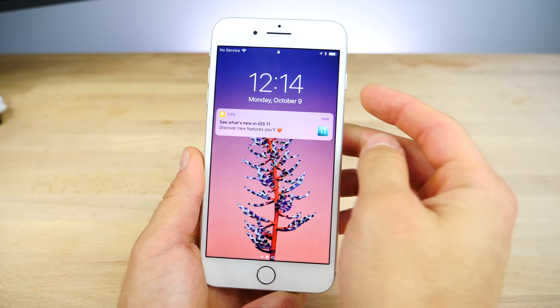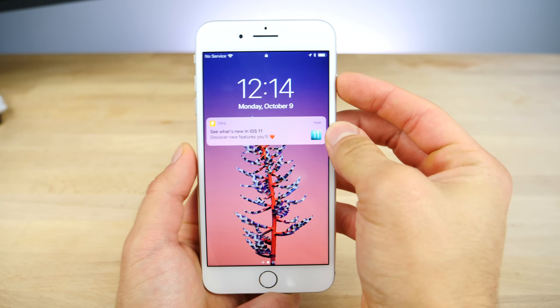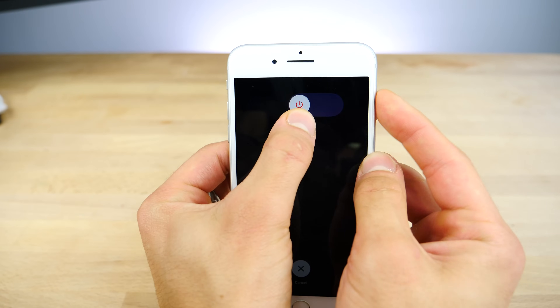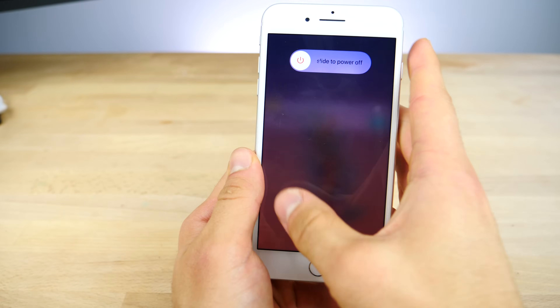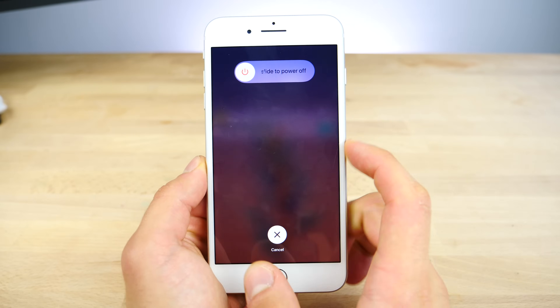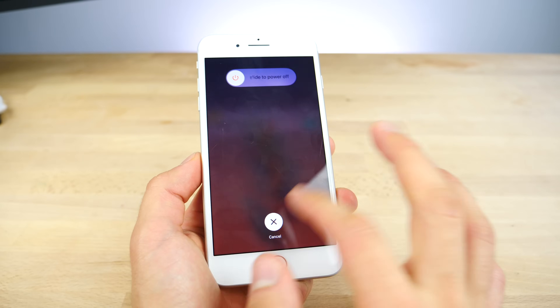But the freeze bug on the lock screen still works here. If you go ahead and hold the power button and then go halfway and click the power button, your device will freeze up and nothing will work. This is still working in the latest version of iOS 11.1 — just an interesting little tidbit.